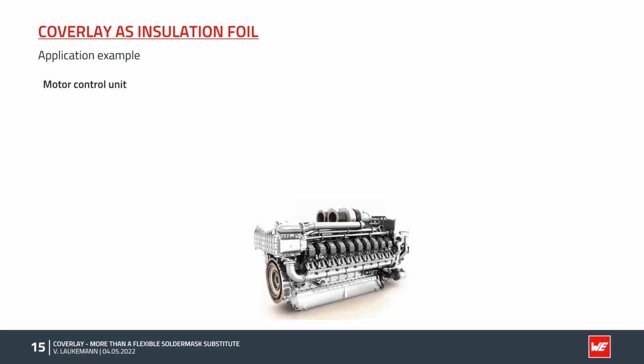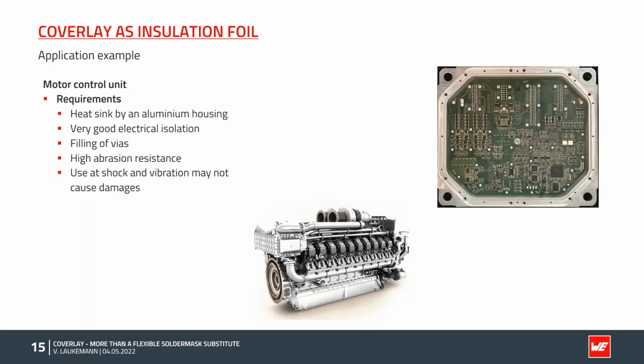Here we have a control device in a marine engine. We had here temperatures of 105 degrees Celsius, which were generated by power elements on the printed circuit board. The heat is to be dissipated via a housing part made of aluminium, which you can see in the right picture. For this purpose, the circuit board is screwed to the housing.